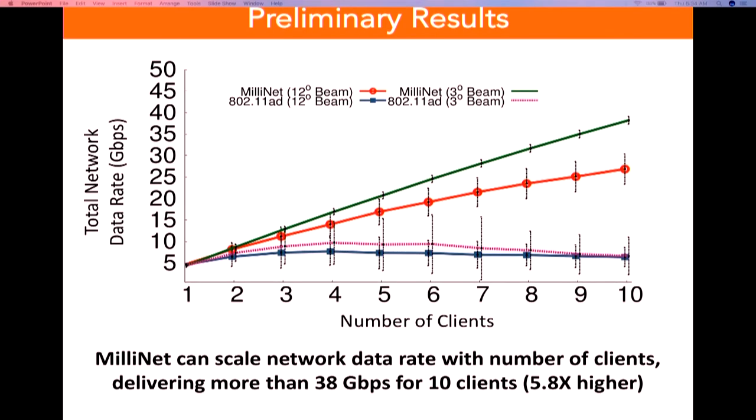And two, Millinet has a very efficient way of measuring all the interference in the network. In fact, it can do it within one beam alignment phase. What the standard does today is actually very naive. It schedules explicit packet transmission slots where it exchanges packets and measures the interference. And it does this in a pairwise manner. So with n number of links, you have to have order n square such packet transmissions. And that's a huge amount of time to collect the interference information. And as a result, it also takes way longer to converge to the optimal beam alignment.